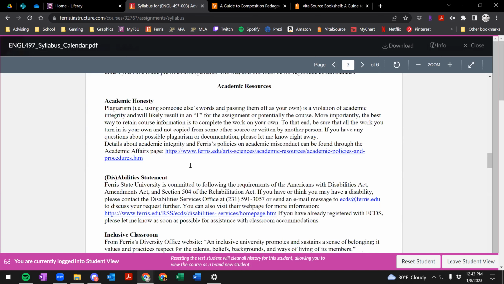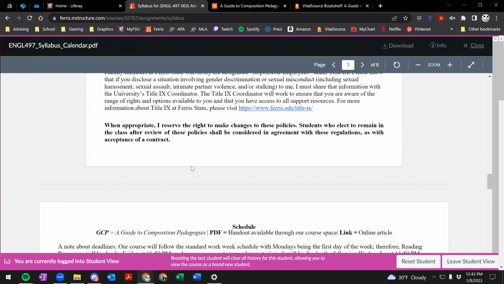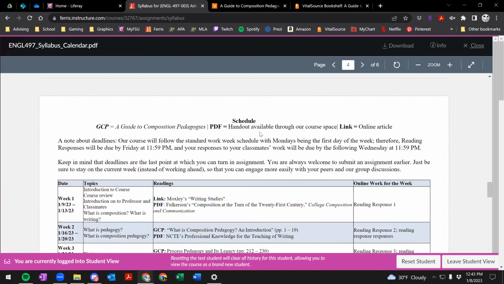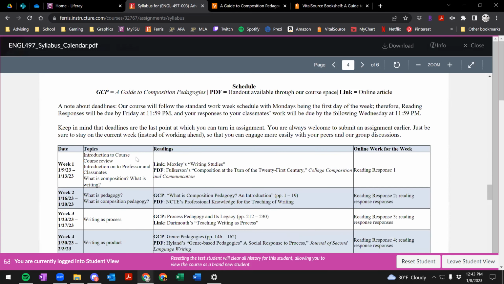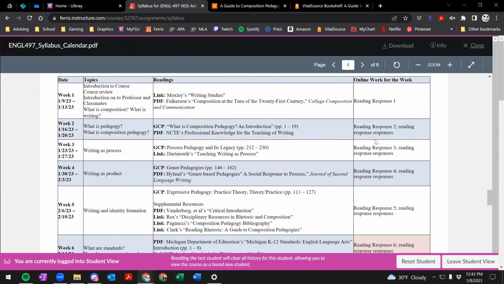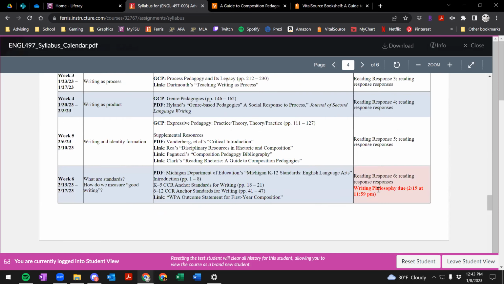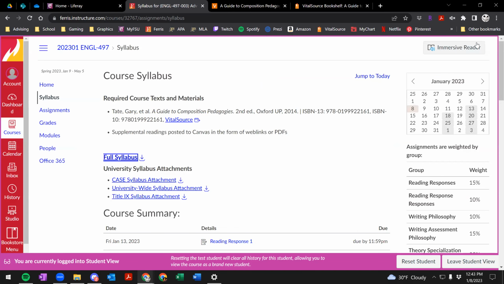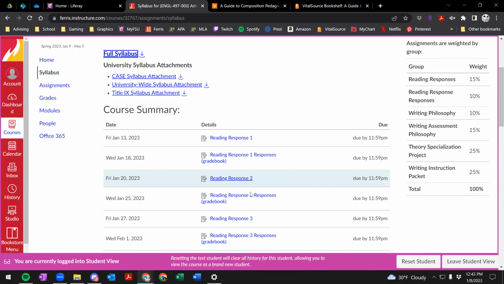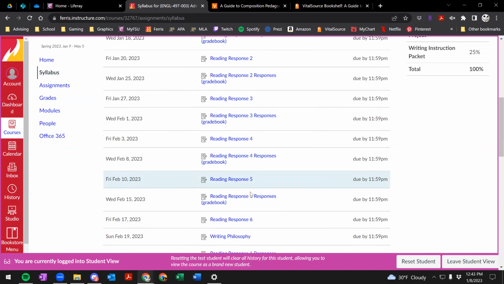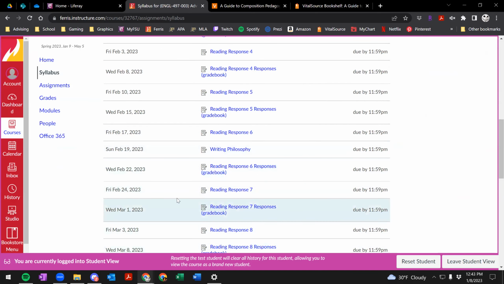We have a lot of other information provided on the syllabus here. And then as you keep scrolling through, you'll notice that this is the schedule. So again, it mentions the different things that you are going to need, and reinforces when work is due in terms of the reading responses and other larger assignments. So between the calendar and the fact that information is listed as you scroll through, all the deadlines for everything are also indicated here on the syllabus.